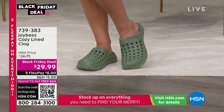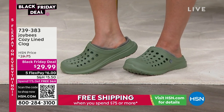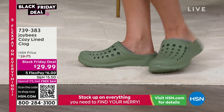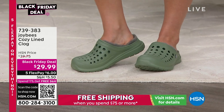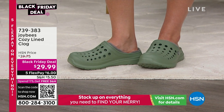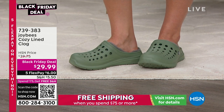Super light, so flexible, and perfect for packing for holiday trips because you get your hotel slipper and your TSA shoe in one — and your shower shoe. If you're someone who doesn't put bare feet on hotel floors, take out the lining and you can take a shower in these; they air dry. This is a Black Friday deal for $29.99. It's unreal.